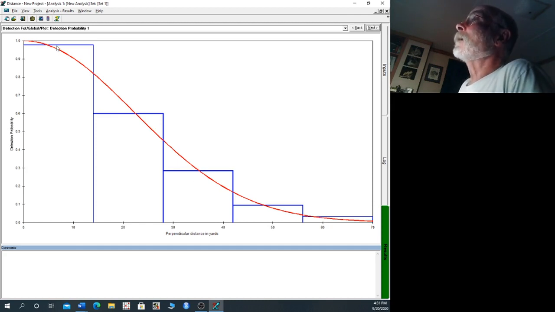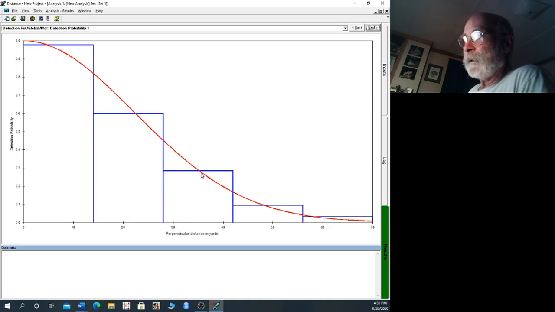But at any rate, notice that if you're right on the transect, the probability of seeing the dray or the squirrel is not 1, and you would expect it to be 1. But this has this nice shape. Now recall what the purpose of all of this is, and that is simply that the farther the animal is away from the transect, the less likely it is that you're actually going to detect it.